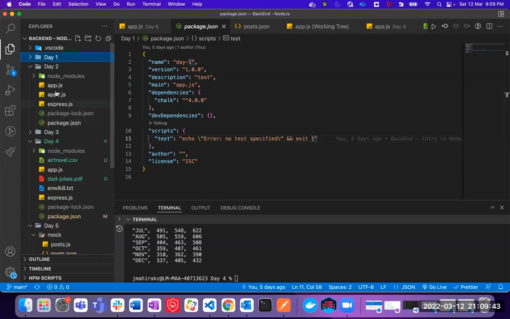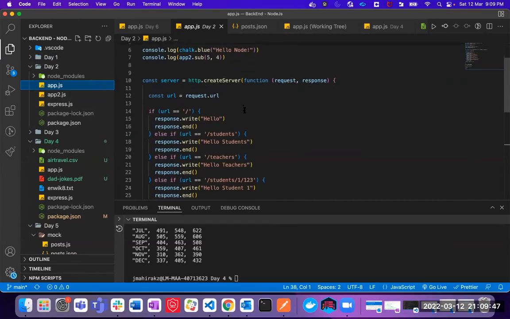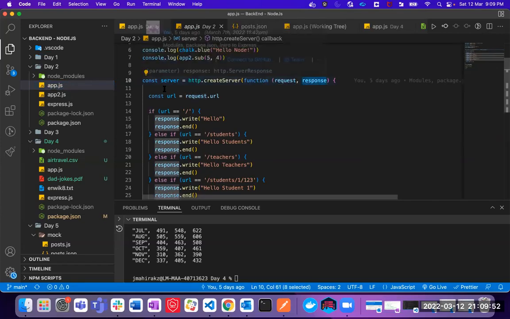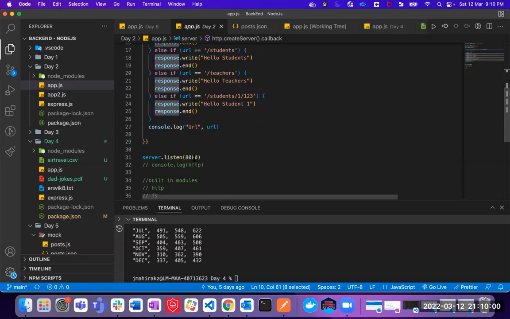Second day, we saw how to handle using request and response objects, how to create a server, how to handle certain URLs, how to respond to it, and then how to start the server in a particular port.